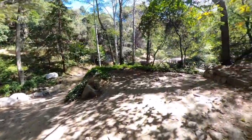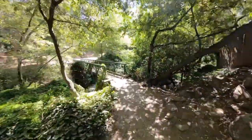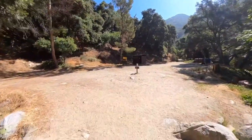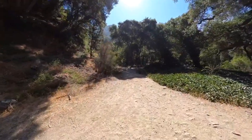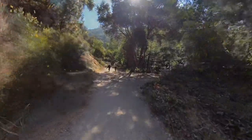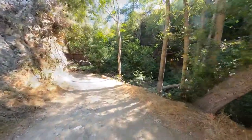At the bottom of the hill on the paved road, you're going to get to the bridge over here. We're going to cross over the bridge and then go through the big intersection where there is another bathroom. You're going to get a lot of people heading to Sturtevant Falls down here, but we're just going to keep going through on the Gabrielino Trail and heading up through the section with the cabins and the dams. If you've done Mount Wilson from here, this will all look very familiar.